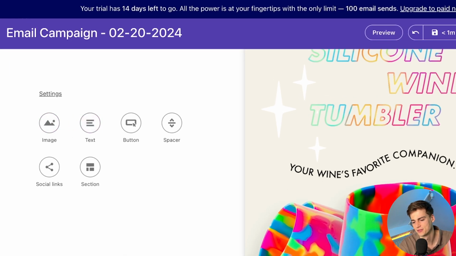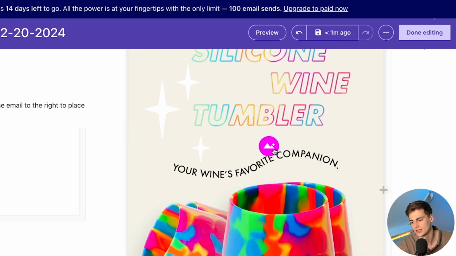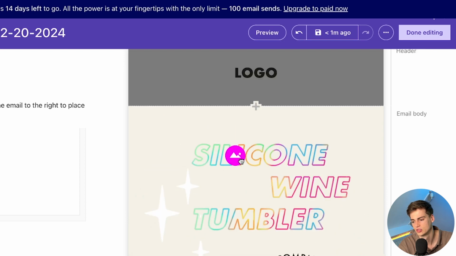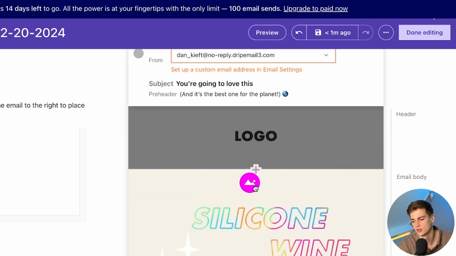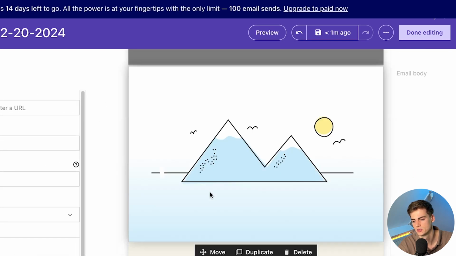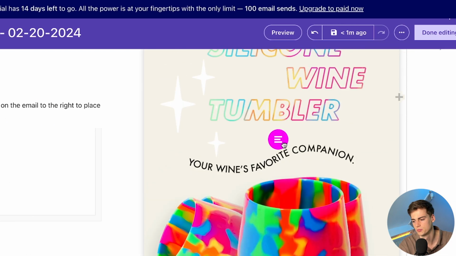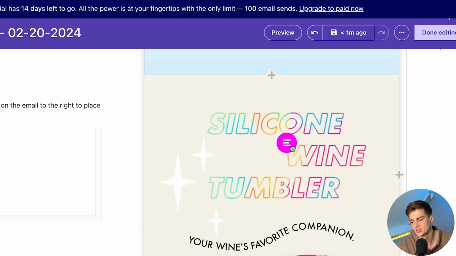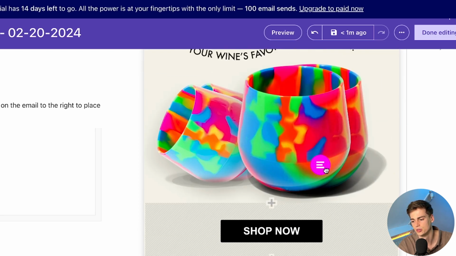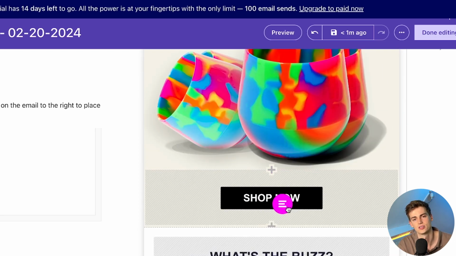Like if I click, for example, an image, then I cannot drop it anywhere I want. I have to click on one of these plus icons to import my image. I can see it works for some people, but it just feels a bit confusing that you have to double click in order to add in your text or any content that you want to have in there.